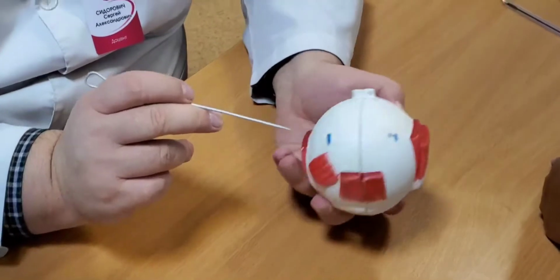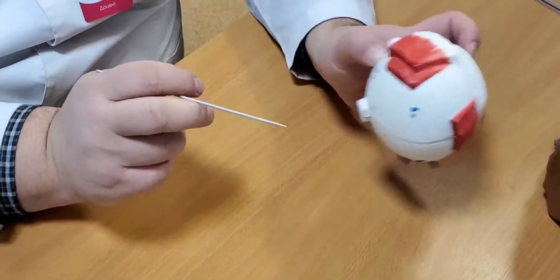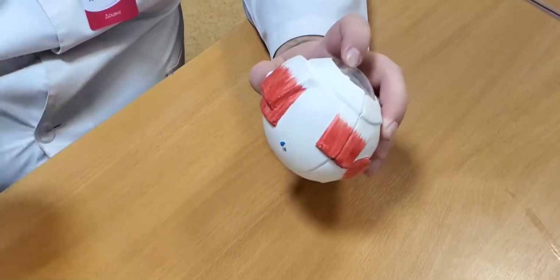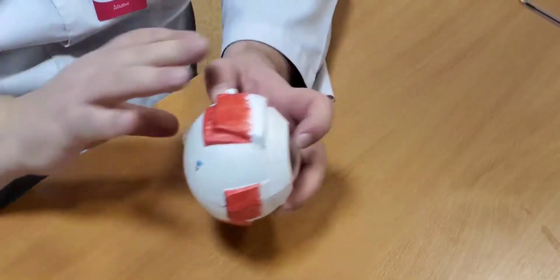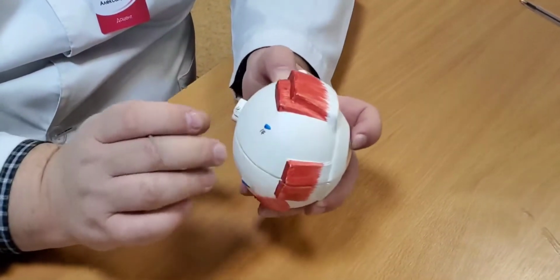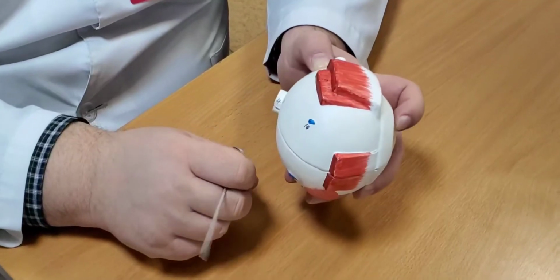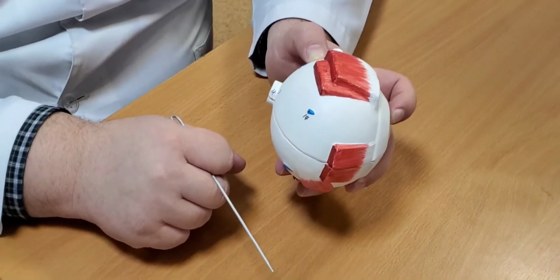So this muscle is superior, yes, and this one inferior, or is this one levator palpebrae? No, I think it is both of them. Just a moment. It is the superior oblique muscle, that is the tendon of the superior oblique muscle. And why is it so?